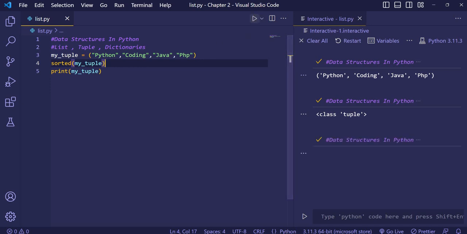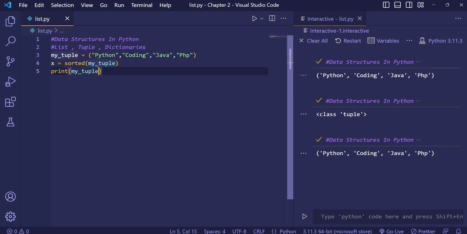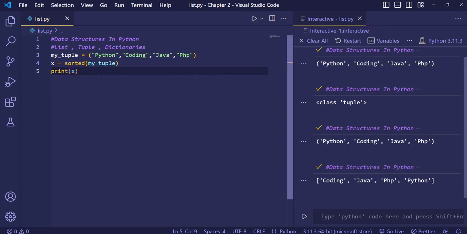And now when we print my tuple, we have to store it in another variable. And now when we print that variable, you can see that it has been printed in alphabetical, ascending order. So at first coding, then J comes, so Java, then PH comes, so PHP, and then PY comes, so Python. So this is how sorted works in a tuple.